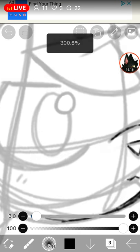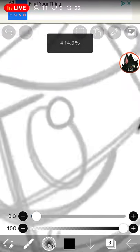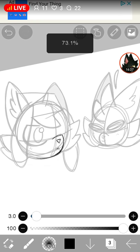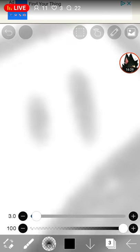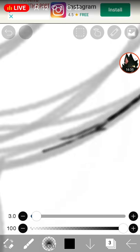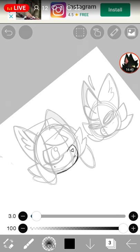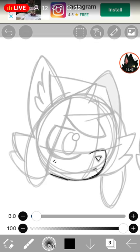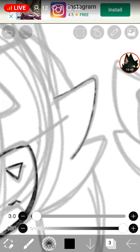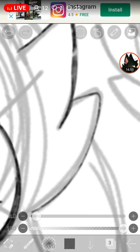Also, if you're wondering why I put the little eyes, the white of the eye there, it's just so I know where to put the white of the eye. Even though I already know, it's just kind of satisfying. What I really like about line art is that it cleans up the sketch. You can add to the sketch that you forgot to put instead of having to go back to the sketch. And it kind of looks cool.